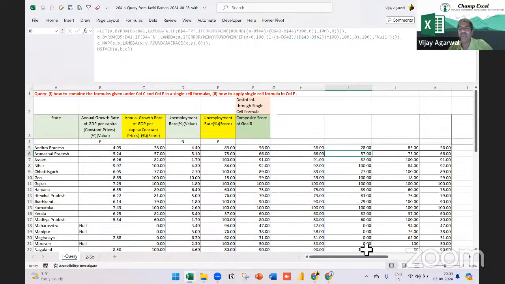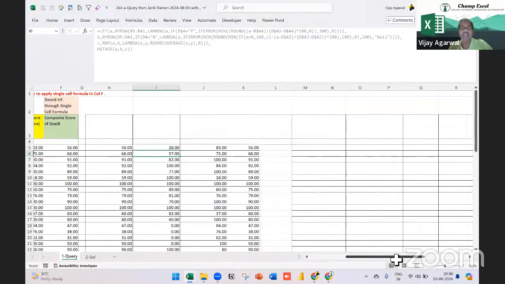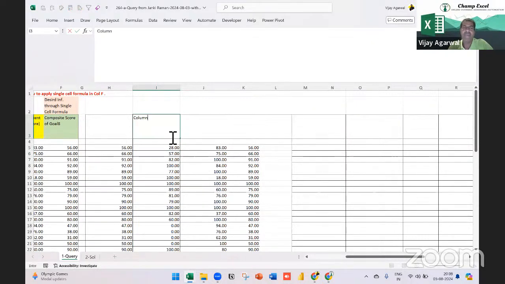So now you are going to have all the 3 columns in a single cell formula. This is column C, this is column E, and this is column F. So you are having all the 3 columns.